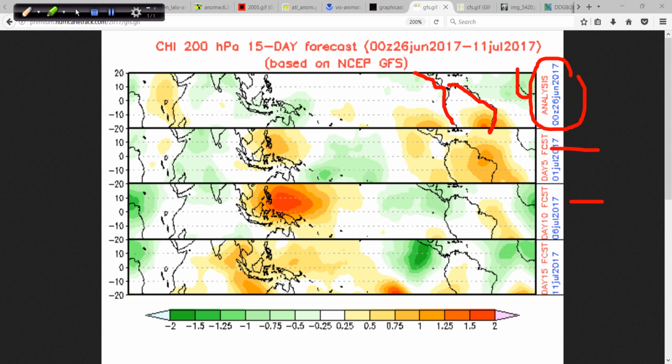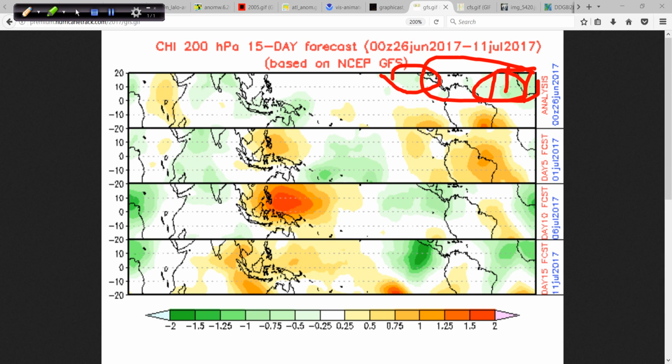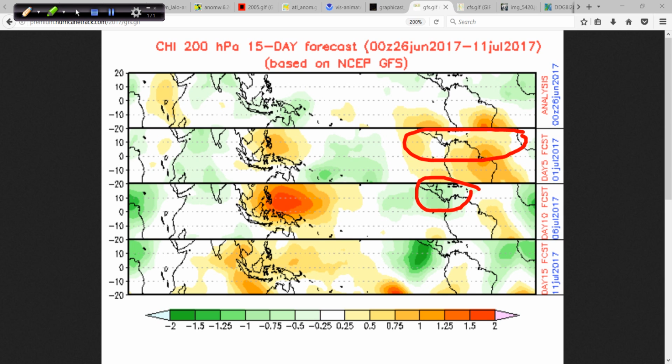And I liken these to comic strips. Each strip is the same geographic area, but this is 5 days out, 10 days out, 15 days out. So what are we looking for? Well, green is typically favorable for development, and we see some green here in the eastern Pacific, and a little bit of greenage out here in the eastern Atlantic, so these tropical waves will be fairly vigorous, but overall, not a strongly positive signal in the Atlantic Basin, and that pretty much goes away over the next 5 days. And then by day 10, maybe a return to it, and then a strong signal here by day 15 in the eastern Pacific, and stronger off the coast of Africa as we get into July.